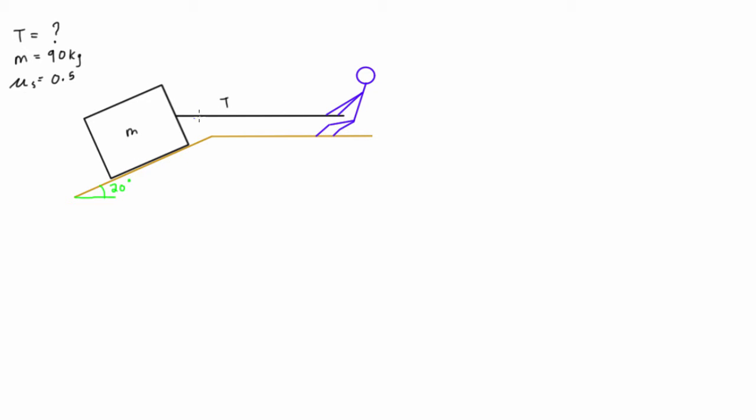So very similar, but basically we're just looking for the maximum force that this person can apply that will have impending slip, but actually just impending slip. We don't actually want the object to slip. So let's draw our free body diagram and see what we can do with it.